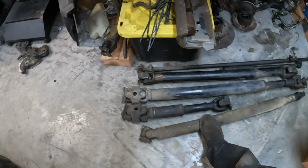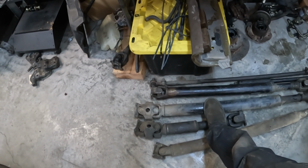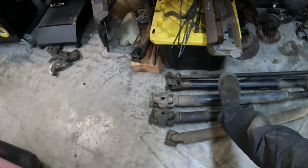This is the stock rear that came out, stock front that came out. This is a 3rd gen 4Runner rear, and that other one is a spare to my 4Runner. Unfortunately, none of these are the right length. They're both going to have to get retubed. So the whole point of this was to measure for drive shaft.